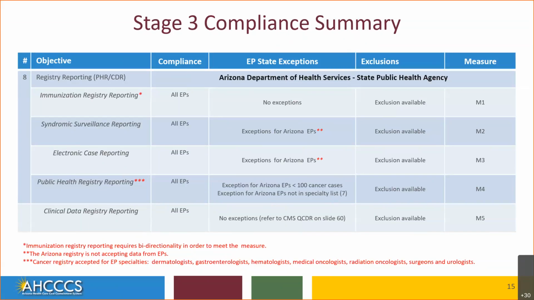in more detail. For the fourth measure, which is the public health registry reporting, so the second to bottom row, Arizona does have a cancer registry. However, they only accept data from certain EPs who are either a dermatologist, gastroenterologist, and list those different specialty types at the bottom of this slide. Another exception, so for Arizona EPs that have less than 100 cancer cases, the registry does not accept data from those EPs as well.